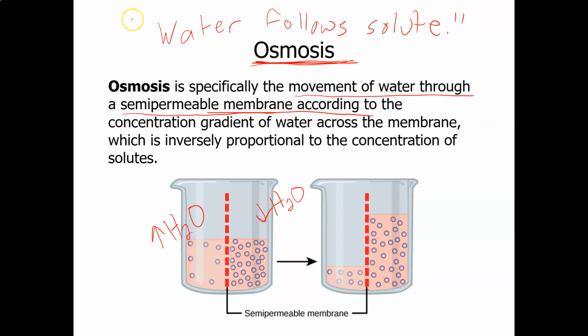Water goes to where? A lot of times salt is our solute. Water follows salt. Water goes where it's saltier. So you could also look at that: water is going to move toward the more concentrated solution, and it will do that until the concentration of those solute particles is about the same on each side of the membrane.